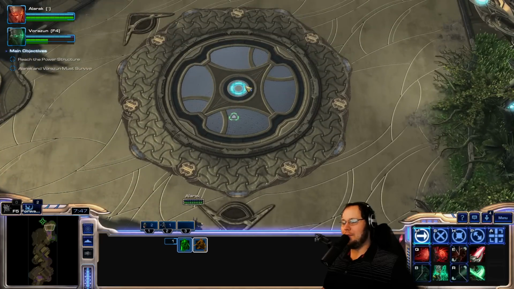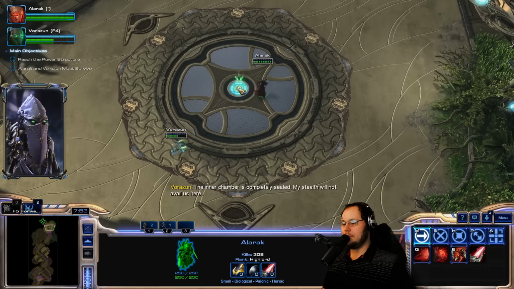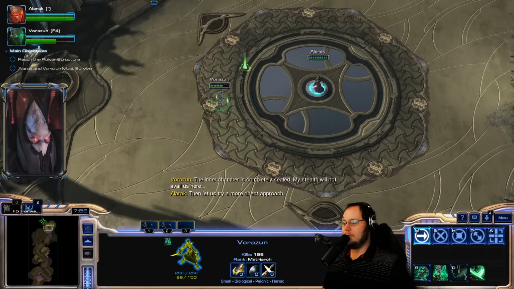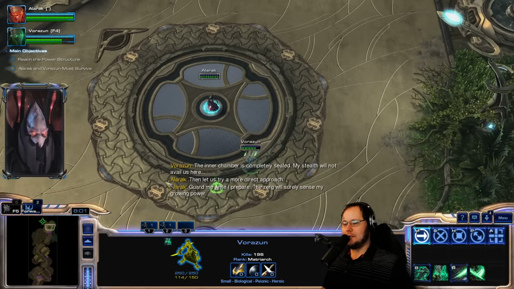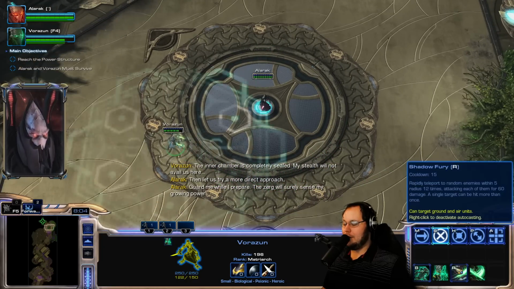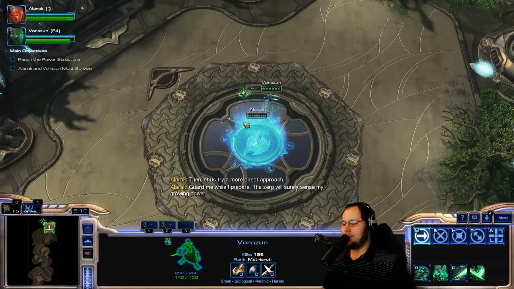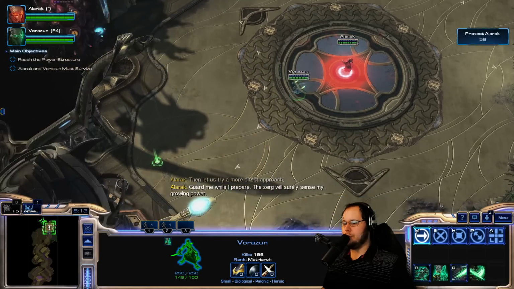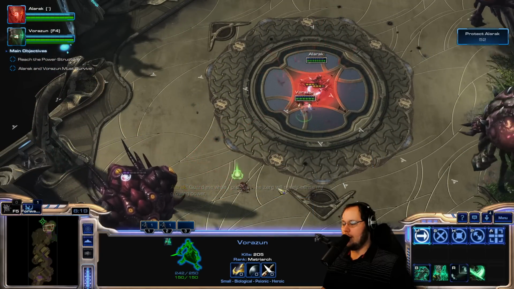Ooh. So goes the chain. The inner chamber is completely sealed. My stealth will not avail us here. Then let us try a more direct approach. Guard me while I think this part's gonna be simple. The Zerg will surely sense my growing power. It's gotta be. And Arodin Shakuras. So, if I understand this right.